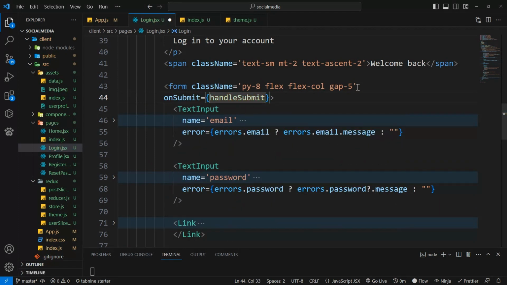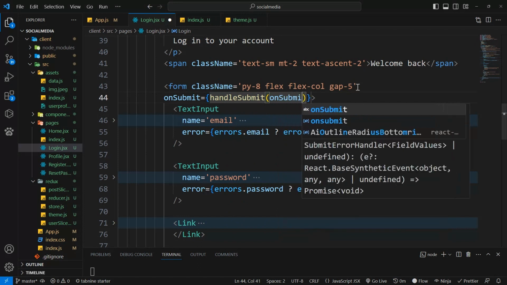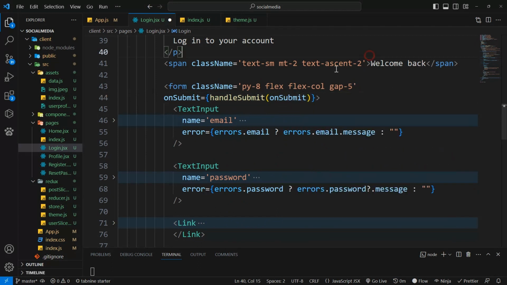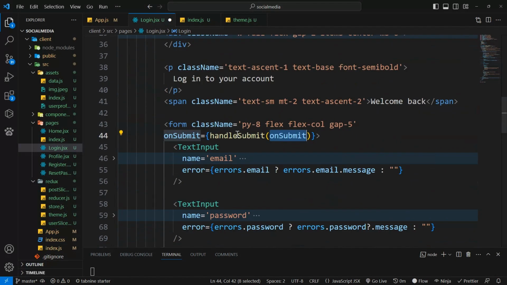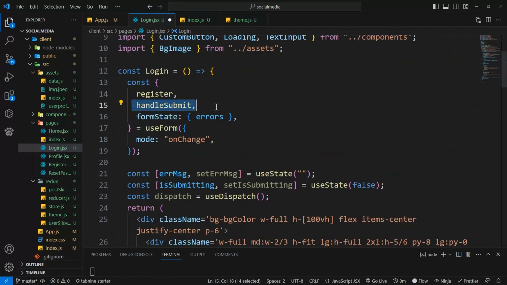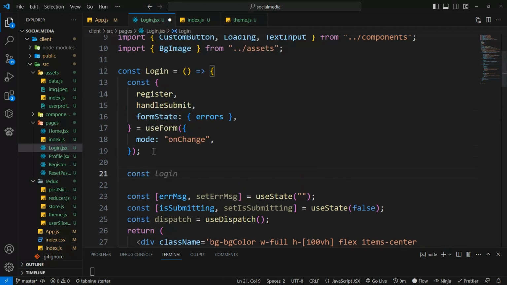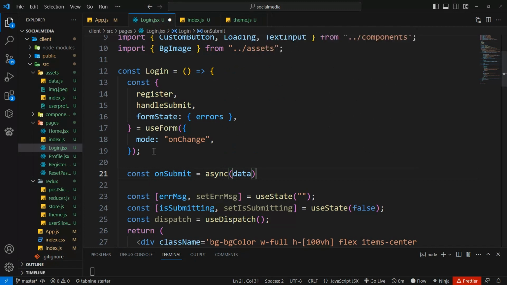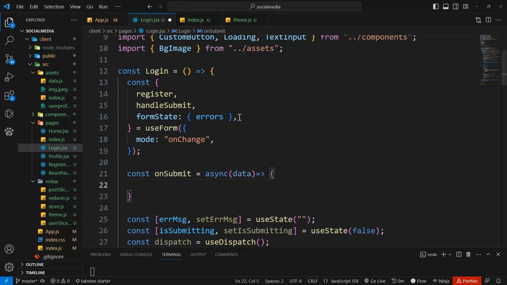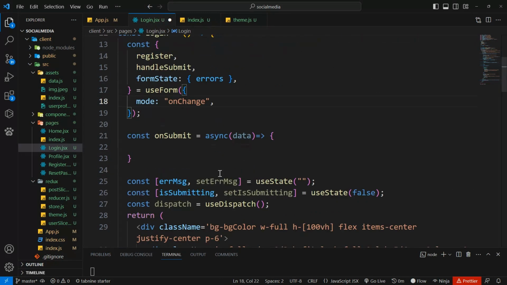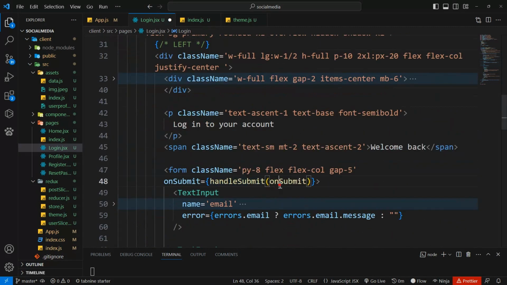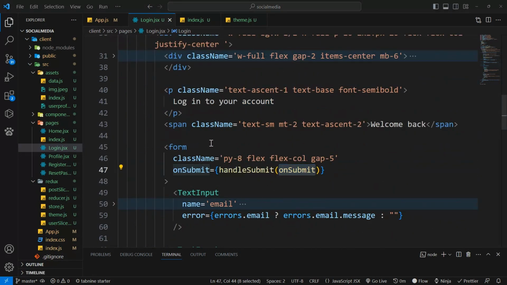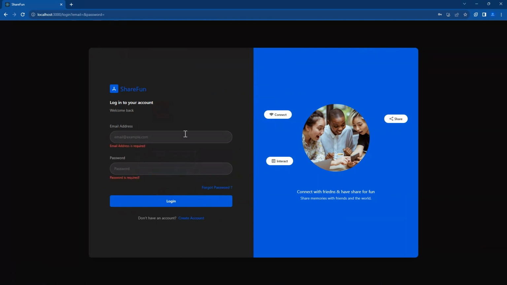Okay, so say onSubmit, we'll pass the handleSubmit, and in that we'll pass our onSubmit function. So let's create our onSubmit function up here. Okay, our onSubmit function will be an async function. We'll get the data as a parameter, and it will be an empty function for now. Okay, so when we click now, it's working, the validation, everything is working.